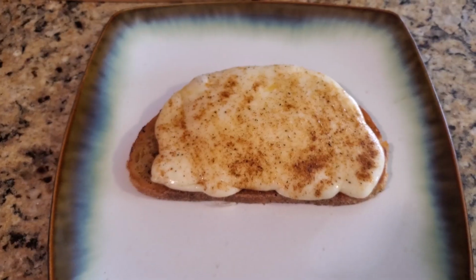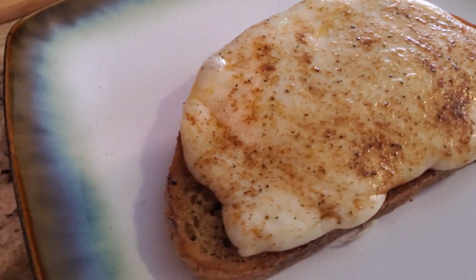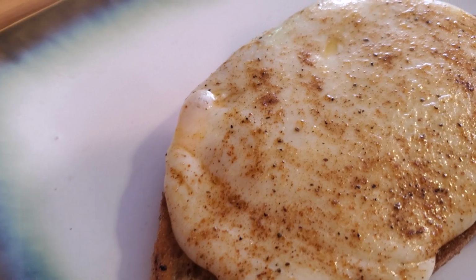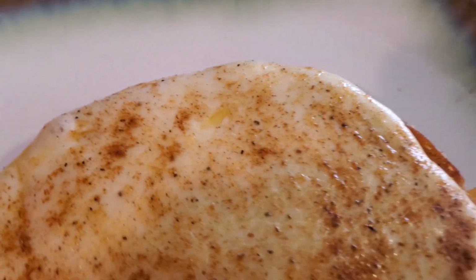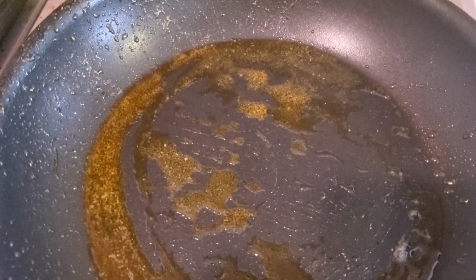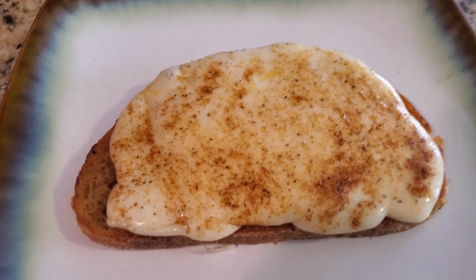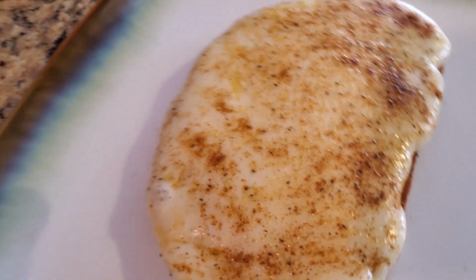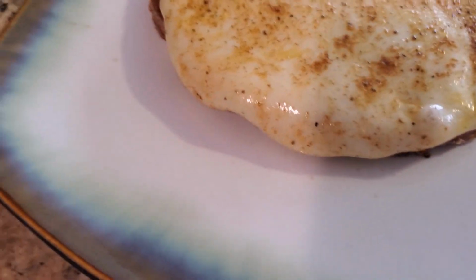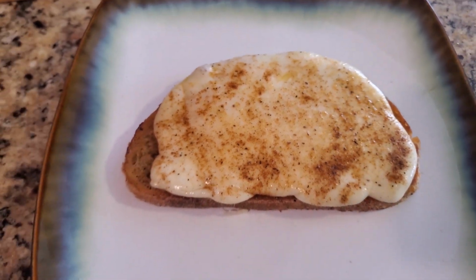We're almost there. All right, so you can see that the cheese melted really good. You got to be fast with this because this cheese melts really fast. So you see the cheese, and right now you can see what was left in that pan. You could use other bread to dip into that and use that as a tasty snack. So there's your cheese. And you see how it melted perfectly around the bread? Now we're just gonna top it and we're done.